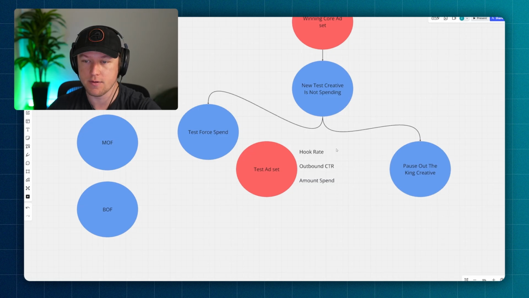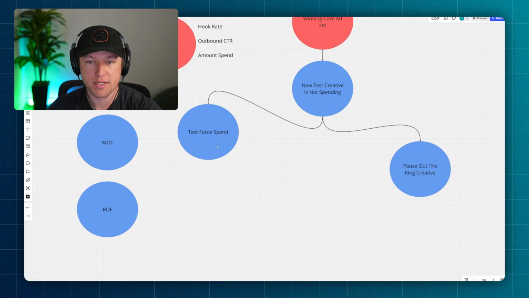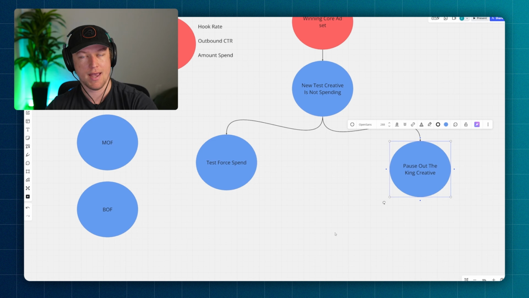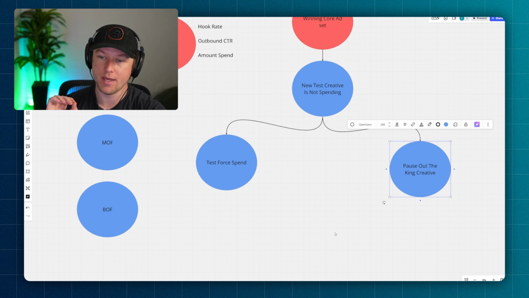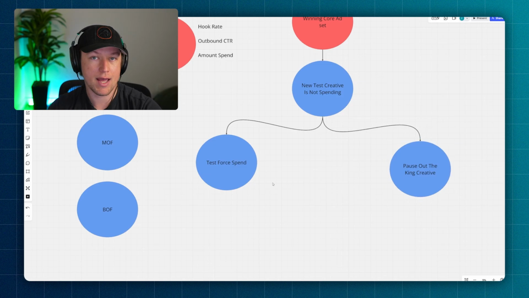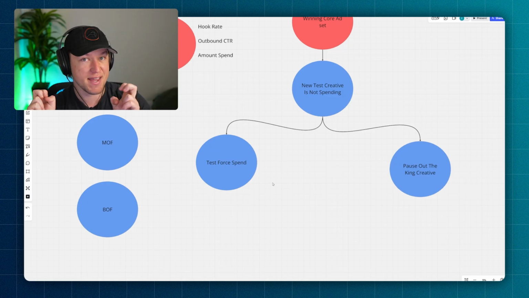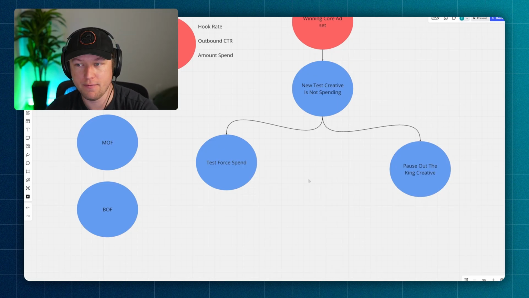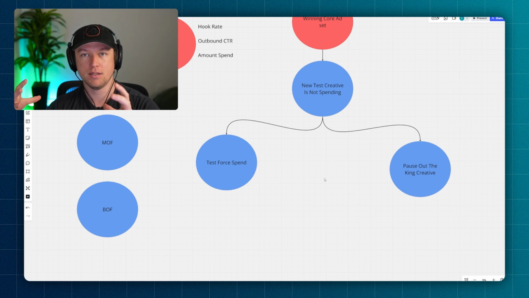And so what I like to do after this is we say, okay, we forced ad spend. Then I move into carrying over the creative into the main ad set. And then from there I say, okay, we have tested the audience, meaning that the creative IDs carry over. So the ID that was in the test ad set is going to be the exact same audience and the exact same ID in the main ad set. We've already warmed it up. We've already tested it. We're carrying now the close to the same creatives into the other one. And then obviously we get spent from there. And then we build off of what data is being pulled from the clumping of them all together.